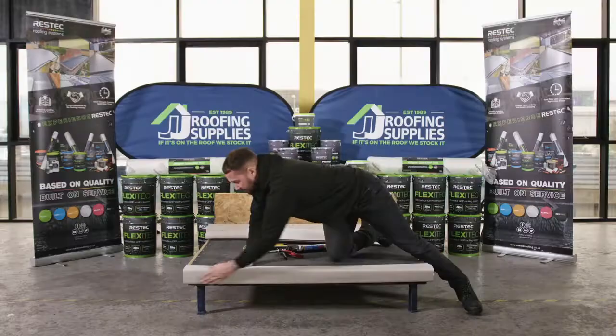Now that trim is stuck down. The second trim that's always good to install next is the upstand trim or wall fillet that goes up against any solid structure. This trim doesn't need to be bonded using flexible adhesive because it's within the perimeter of the roof and will be finished over the top using either lead or simulated lead flashing. This trim has two surfaces — a flat incorporating a 45-degree angle into another flat — and the larger flat area should always go up against the solid surface, giving a minimum 150mm upstand against any abutment.